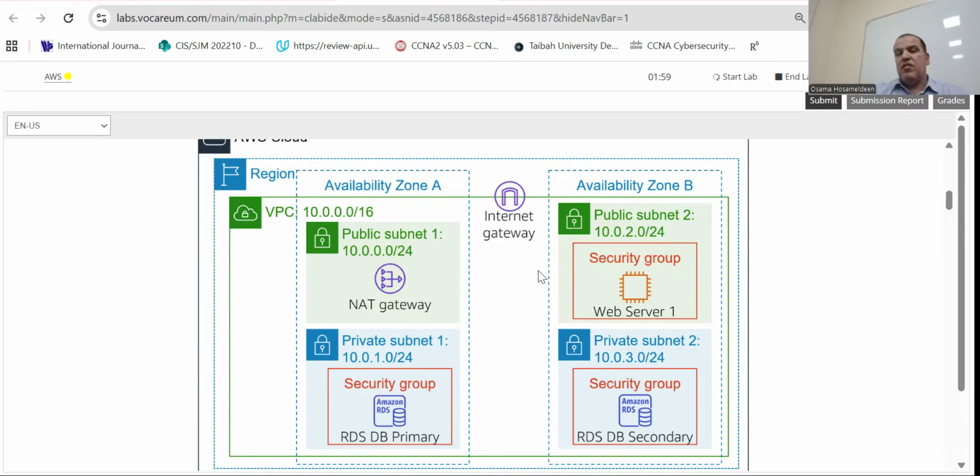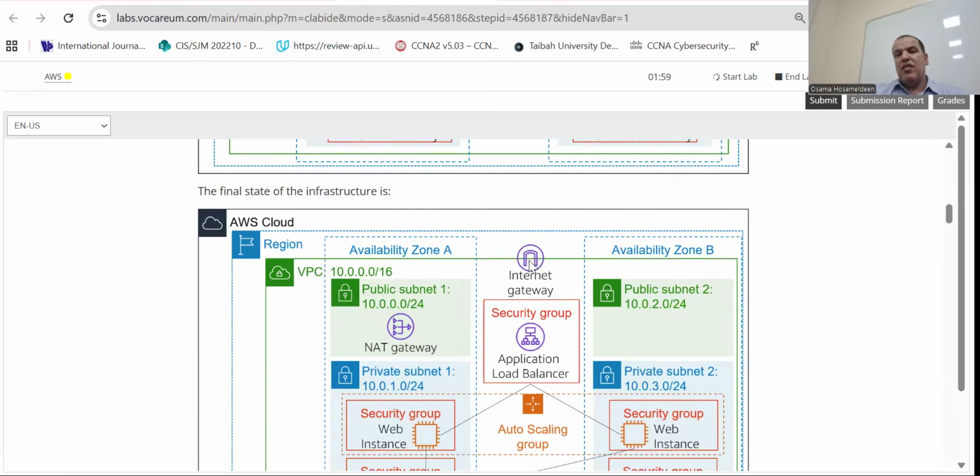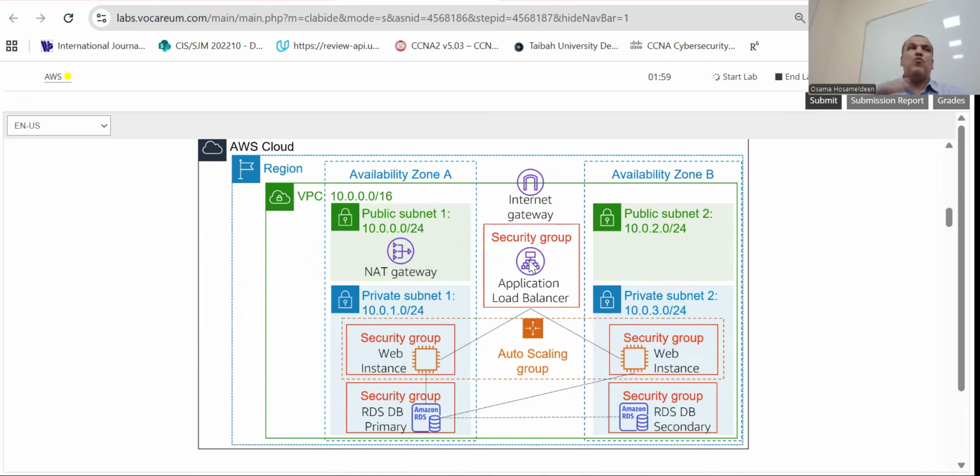This is the first screen. The second screen is very important. This is what we are going to do. We are going to create an autoscaling group, and this autoscaling group is going to expand the web server to many servers during the peak time. We also need an application load balancer.